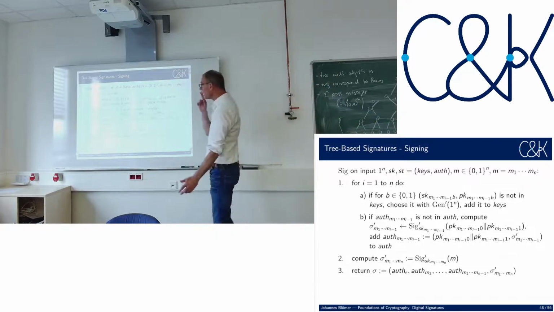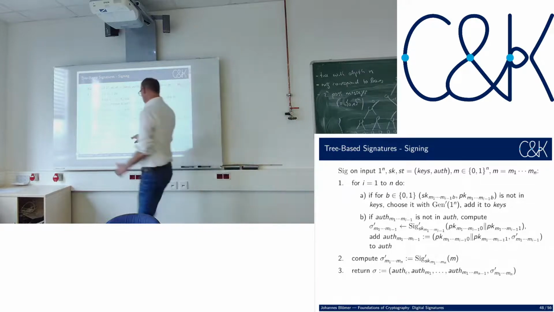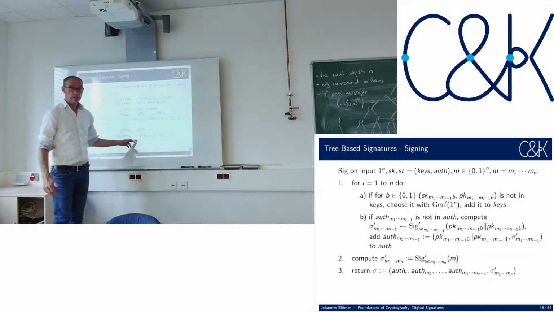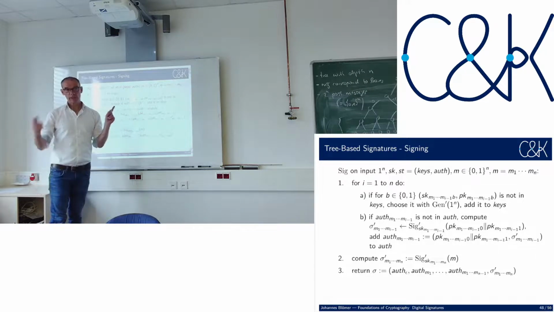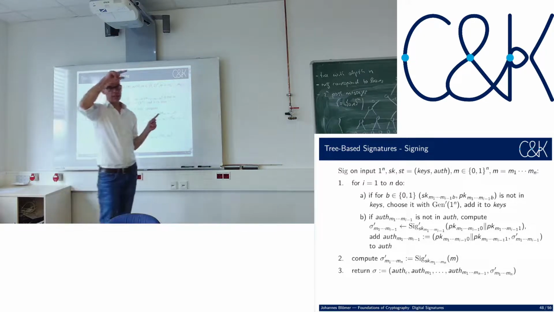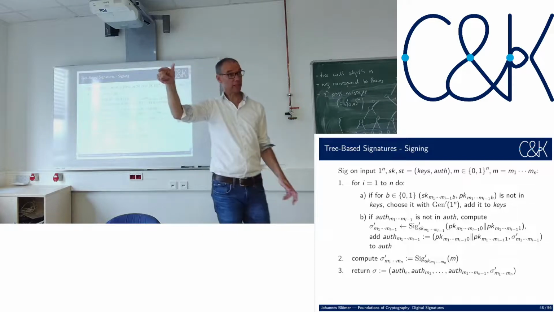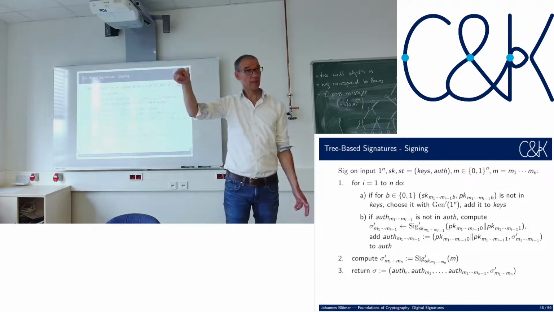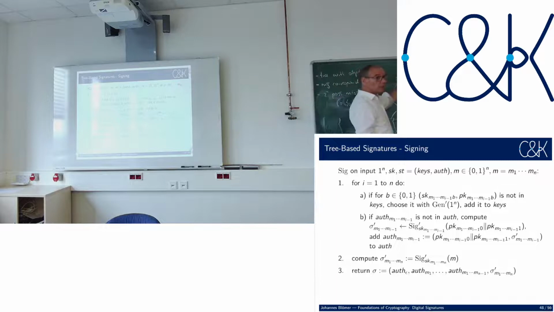Second, the list of authenticators here is much shorter than in the chain-based scheme. In the chain-based scheme, the length depends on all previously signed messages. Here, it's only logarithmic in the length, or it's on the path. So roughly speaking, it's logarithmic. Again, much shorter. Fewer elements are shorter. Very good.